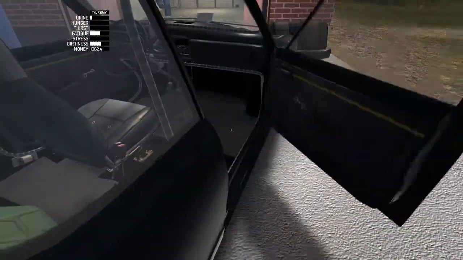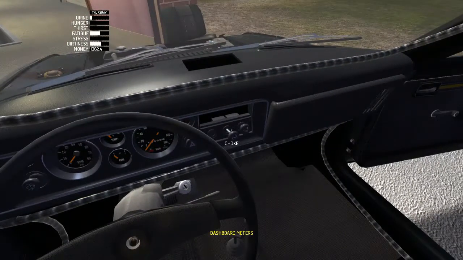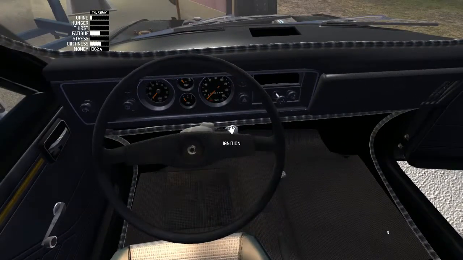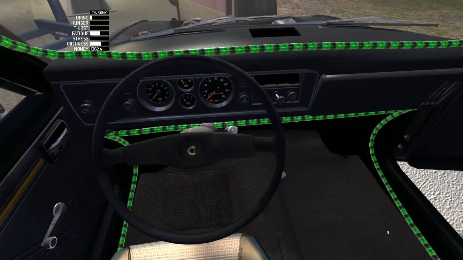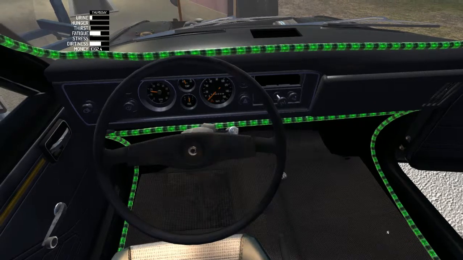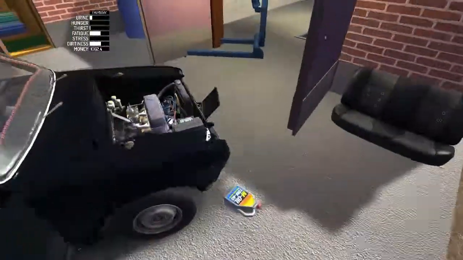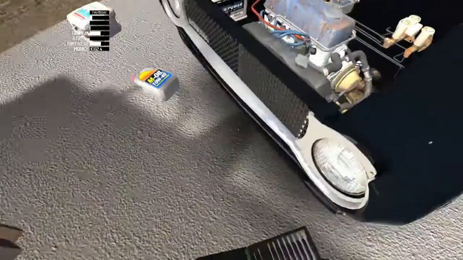Now for the moment of truth. And we start it. Pull the choke out because it's an old car. Ooh. Okay. Oh, nearly. No, come on. Hey! Look at that! It's working! It is working with Christmas lights and everything. Oh, sweet!